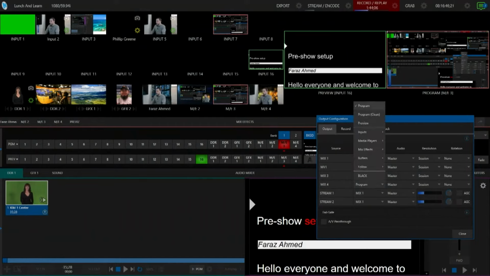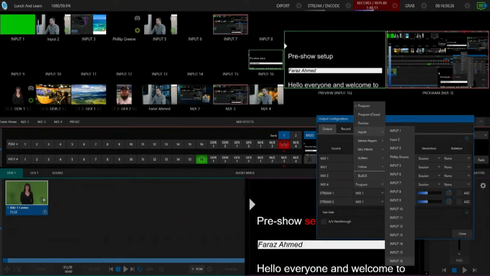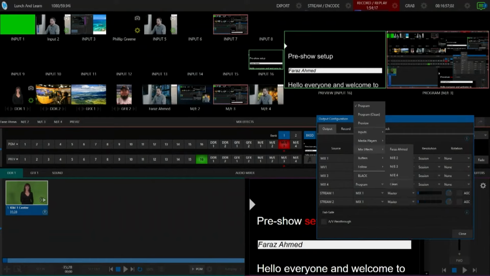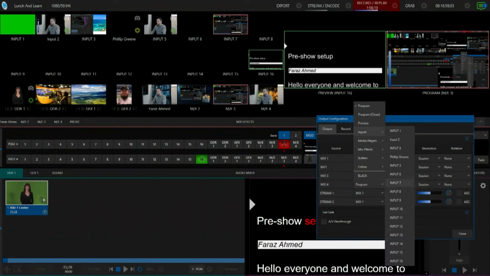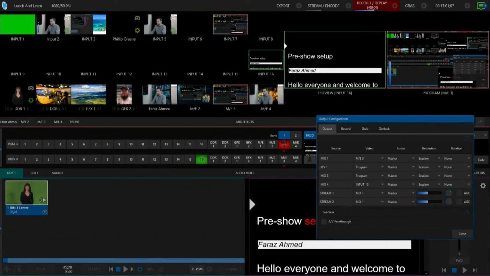I want that to be input number 16, because remember I mapped the teleprompter to input number 16. So over here you see the teleprompter is on input number 16. I'm going to say I want output number 4 to also be input number 16. And so that last spigot, output number 4, will be showing the teleprompter feed.